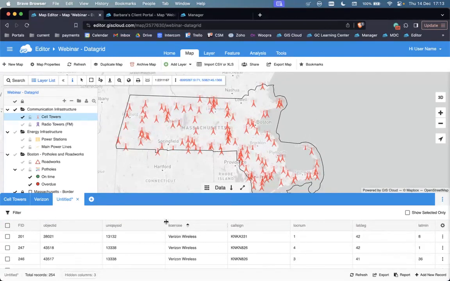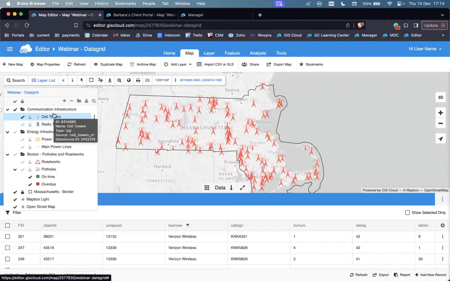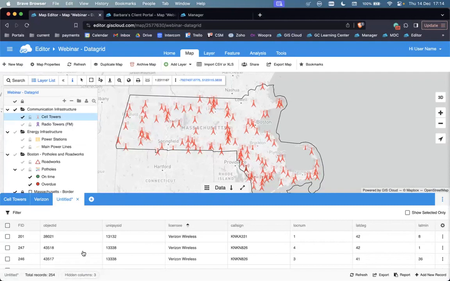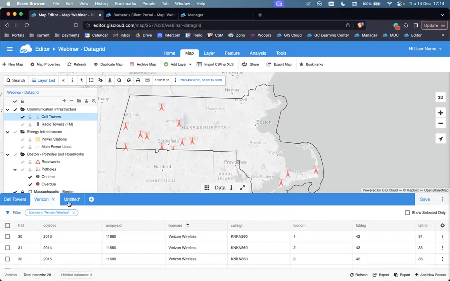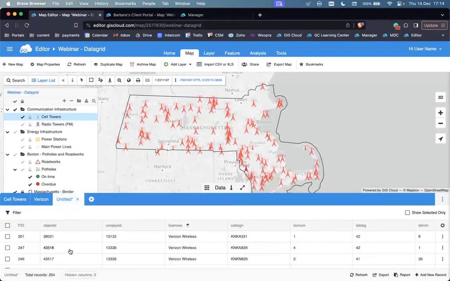So how do we do that? We know that licensee is the attribute column that we want to filter based on. Of course, one option would be to create different classes through icons, but in this case, maybe there are hundreds of different licensees, or even if you want to combine different attribute fields, that would be a bit messy. So we'll go ahead and do that through the data grid instead, so that it's easier for us to switch between different licensees, and it also allows us to add more information into those filters themselves.